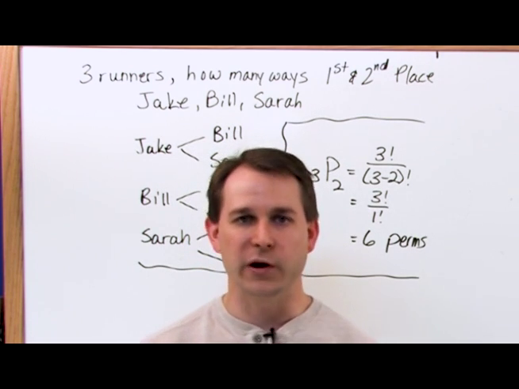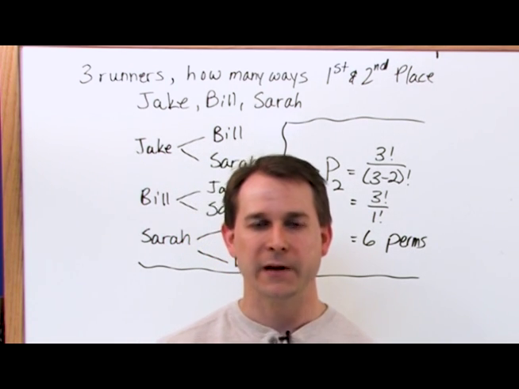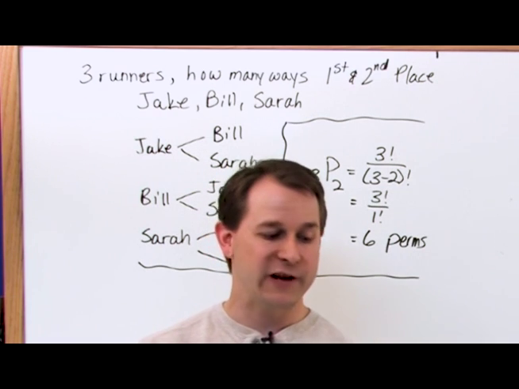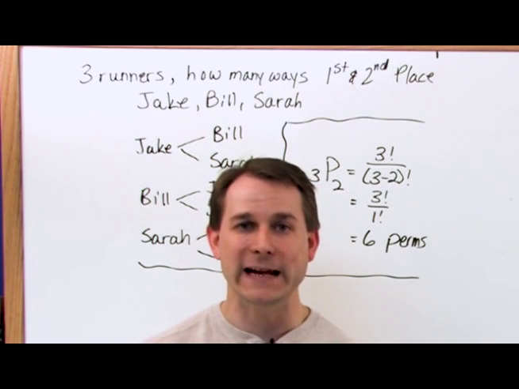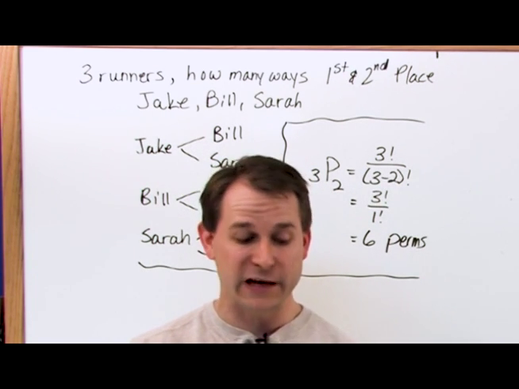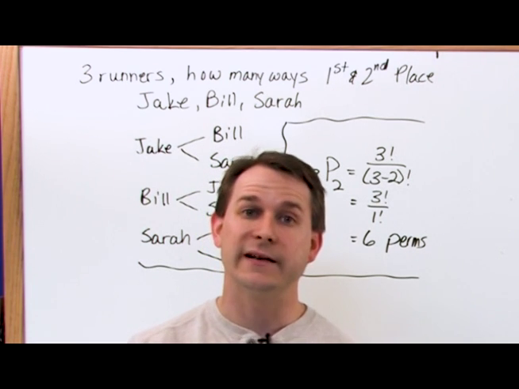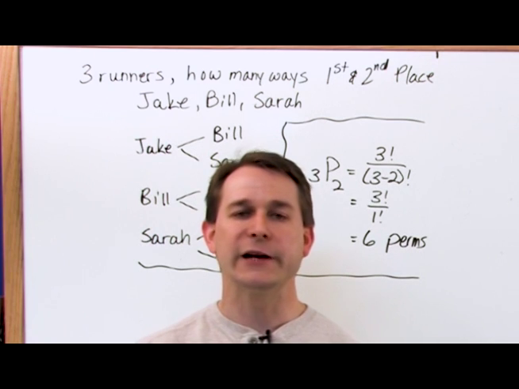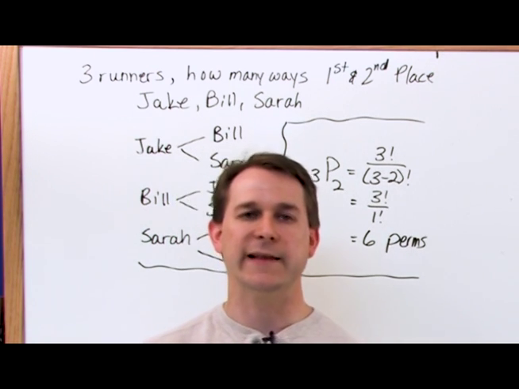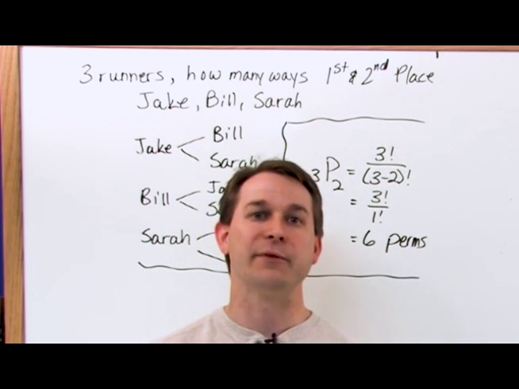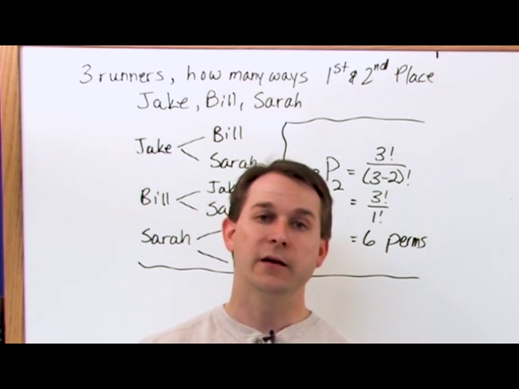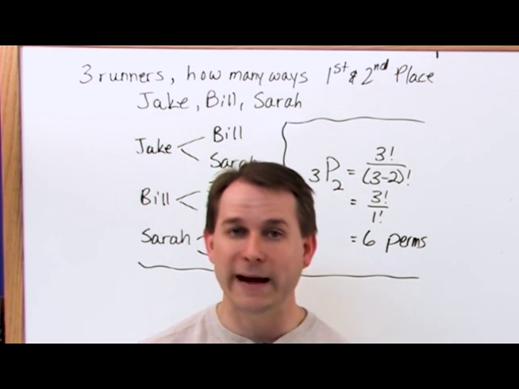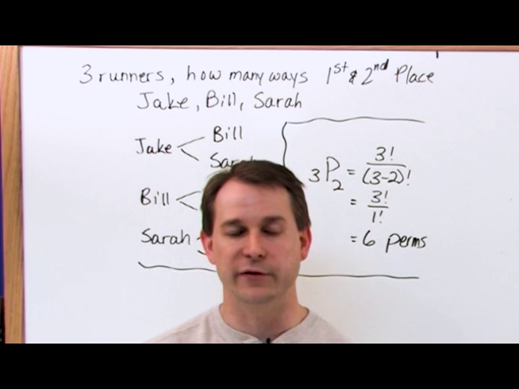There's no first place winner for the trip and second place winner for the trip. It's just two people going. Jake and Bill means exactly the same as Bill and Jake. For this particular problem, because of the context, there's no difference in the ordering. It's not like you're picking a president and a vice president, where the order matters. You're picking two people, and as long as the same two names are in the list, it doesn't matter who's first and who's second.